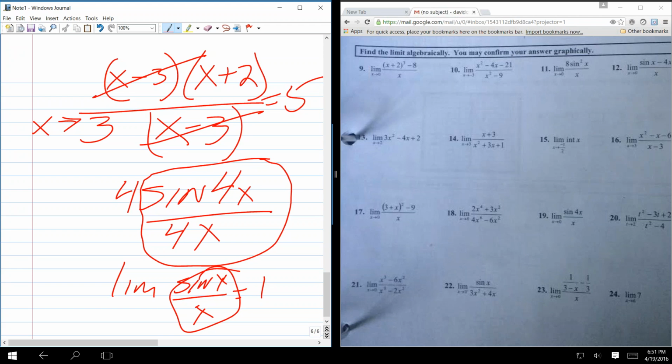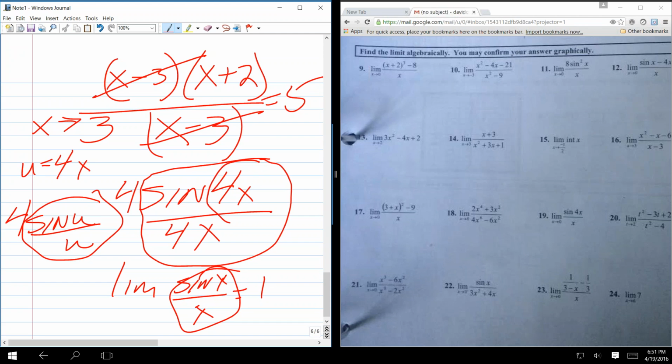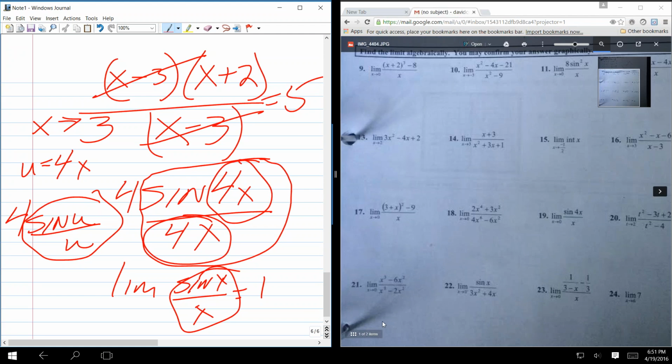I could use u substitution if you like. Let's let u equal 4x. Then we have the sine of u over u all times 4. Well, I know what that is. That's 1, no matter whether I'm calling it u or x. That's what you're looking for, for that to be the same as that, no matter how complicated it is. It could be some super complicated rational quotient. As long as the denominator is the same, you're fine.